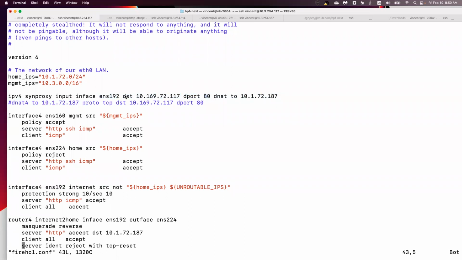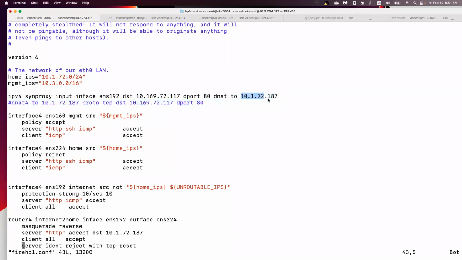If an attacker or a legitimate user wants to access this IP address and destination port 80, SYNPROXY will do the destination address translation to an internal home server IP.